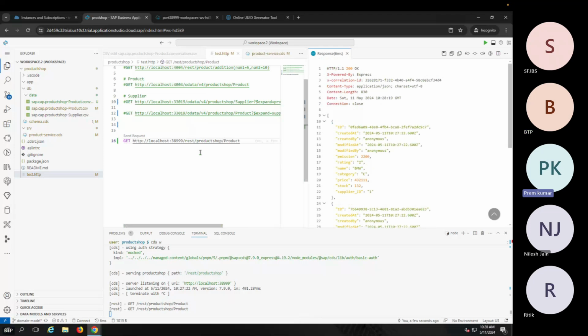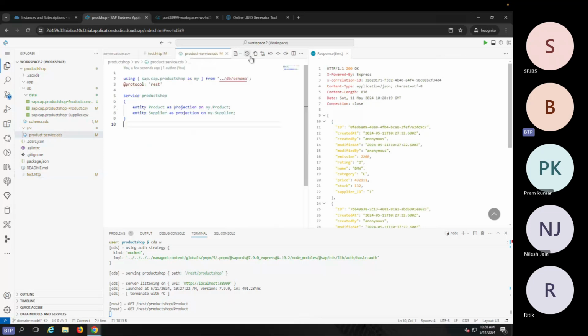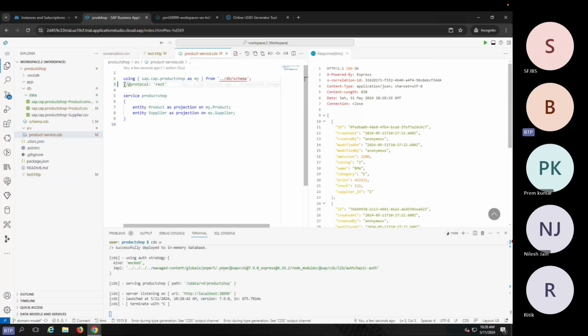OData is also a REST protocol. Yes, that is what I'm telling. Please go and study the concept very carefully. A lot of documents are there, and if you do that, you will get a lot of learning. Why do we need REST? Why do we need the OData protocol? What is the difference between OData v2 and v4? Please go through that. Tomorrow when you come, we will have a separate session on that, and I want all of you to study that concept first by yourself.